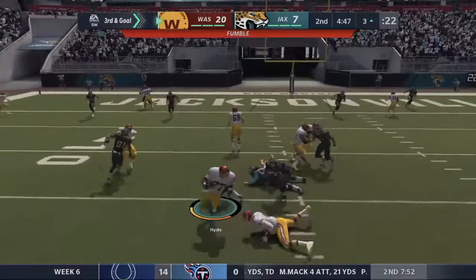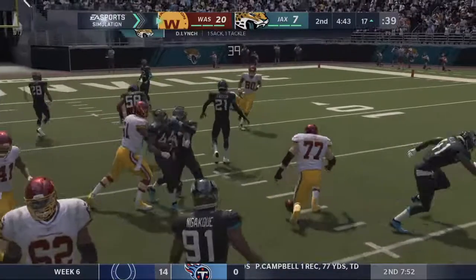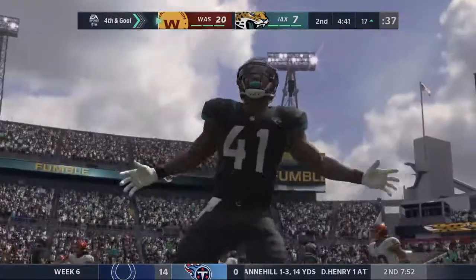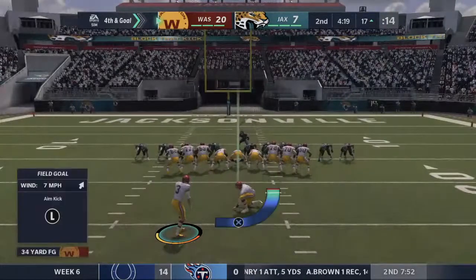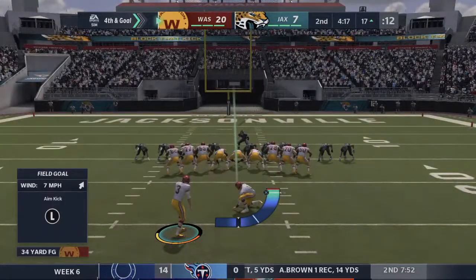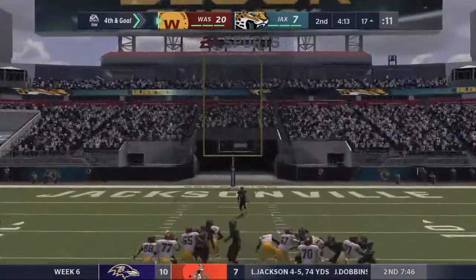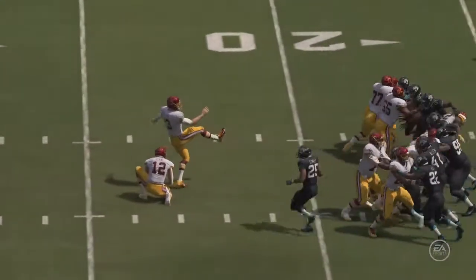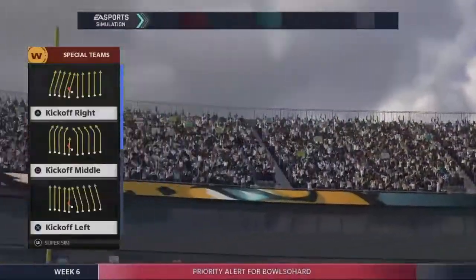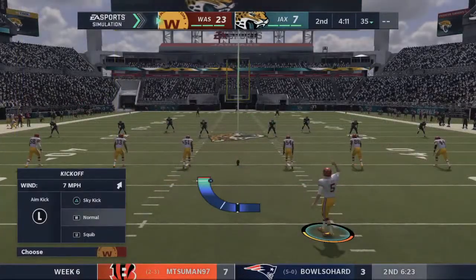Nowhere to go here. He lost the football. Much like a running back going through the line, quarterbacks have to be aware of protecting the football as well. He left it exposed that time, wound up having it knocked free, but fortunately, had an alert teammate who was able to get it. And Hopkins' kick is good. And that will swell the lead to 16. So the drive stalls out inside the 15-yard line, but they do get 3.